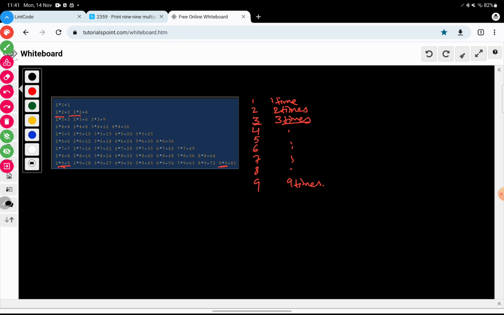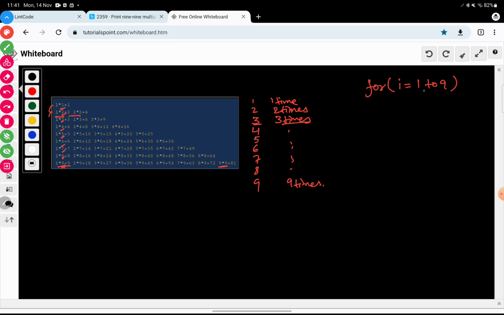So what we can deduce from this is that we have to use a for loop to solve this question. We have to use the outer loop from 1 to 9. So we can move from 1, then 2, then 3, then 4, then 5, then 6, then 7, then 8 and then 9. This we are sure.